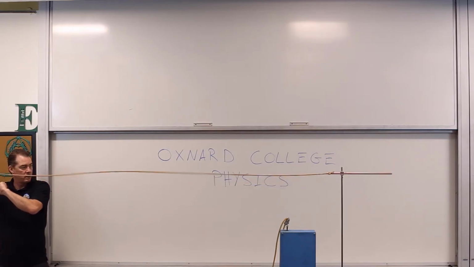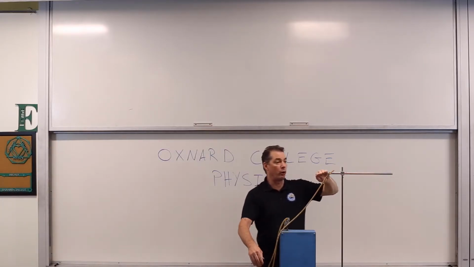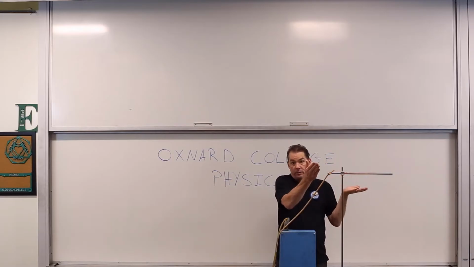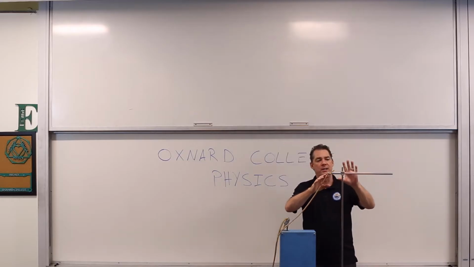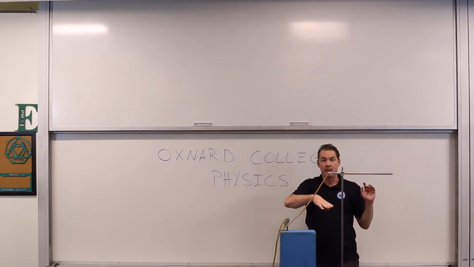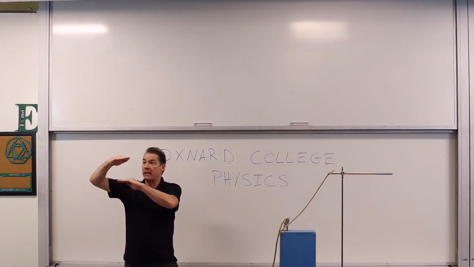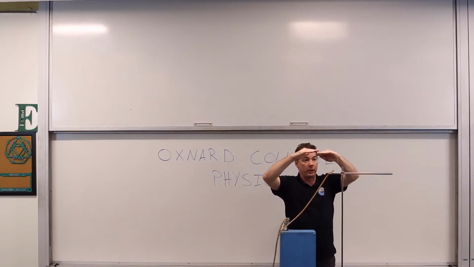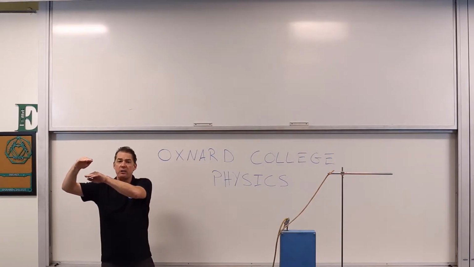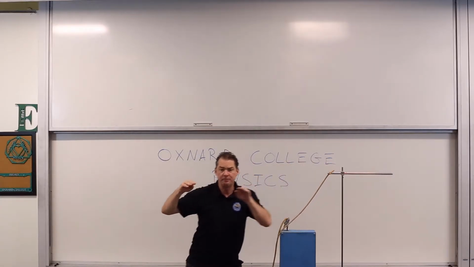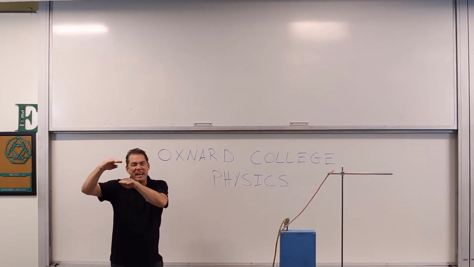It happens kind of fast, but we can kind of see that it inverts after it reflects off. And that's because this boundary here doesn't have the ability to go up and down, like the displacement of the particles that would happen otherwise. Now it turns out if this was a boundary that could go up and down, then you don't get an inversion of the pulse. If we had a pulse that was above the equilibrium position, it would travel here, this part would go up, and then it would travel back the other way in the same exact manner.